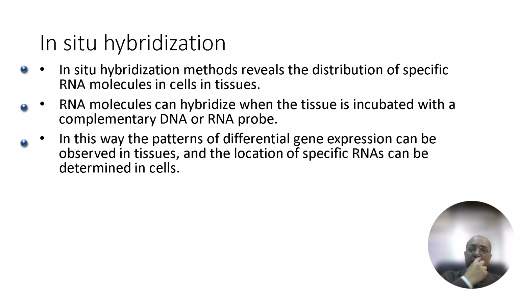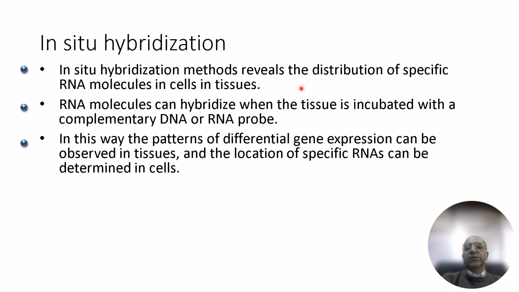Now, the other technique is known as in situ hybridization. You know what hybridization means. Well, how about in situ? Well, in situ means in place, okay, in place. So what we're doing here is we're looking at the expression of RNA molecules in cells in tissues. Okay, so we're looking at the localization where a gene is expressed in a tissue section.